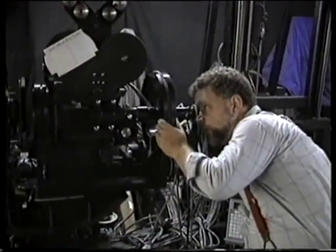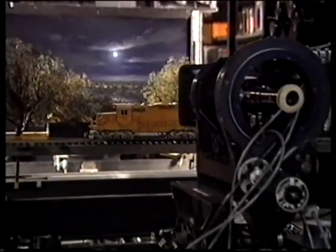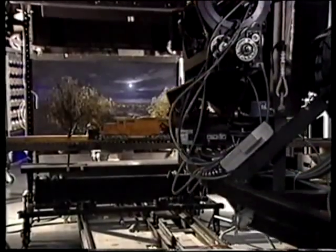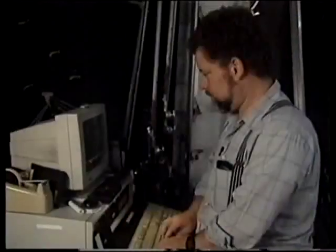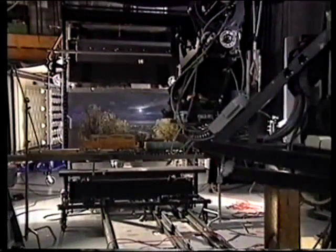Once the painting is completed, it is turned over to cinematographer Bill Taylor for filming — this is where the matte painting is brought to life. By carefully adding elements such as miniature trees and a moving train, Taylor will add depth to this two-dimensional painting. A computer-controlled camera allows Bill to give precise movement to the shot. The hardest thing in a shot that's pure painting or entirely artificial is just making it look real. You have to do a camera move that looks realistic, like a kind of move that could actually be done in a movie. After the painting is complete and photographed, it is edited into the film. Elements like a miniature train help audiences accept a two-dimensional painting as reality.